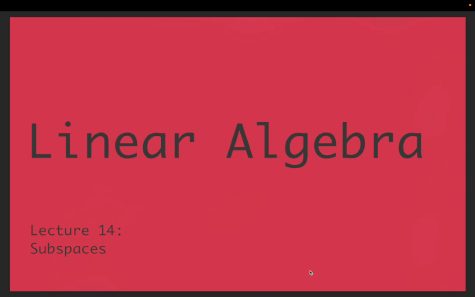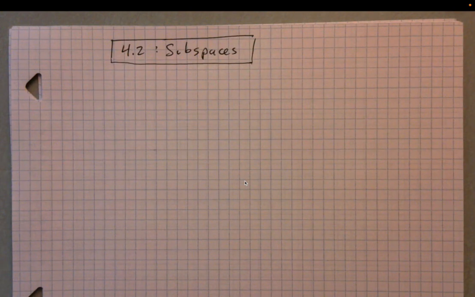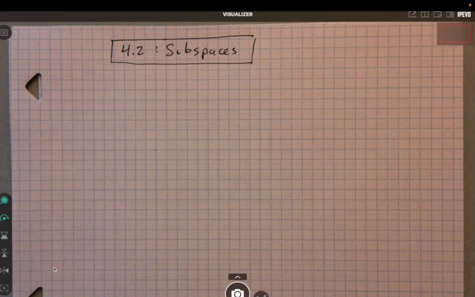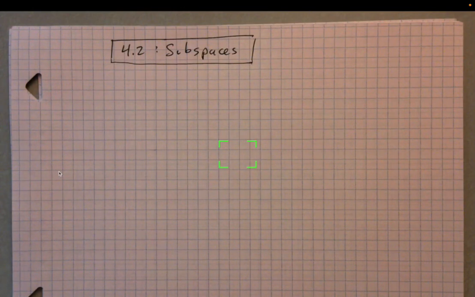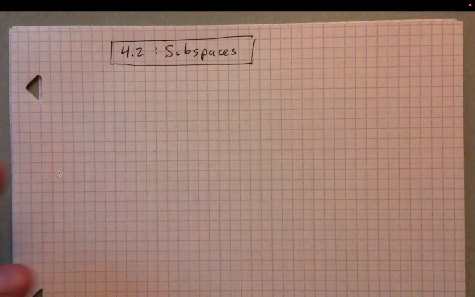This is going to be lecture 14, and in this section we are going to continue with our discussion of vector spaces, and we're going to introduce the idea of a subspace. So let's go ahead and jump into it. And so we'll call this section 4.2 Subspaces. Okay, so in our previous section we discussed the fact that, let's start with a motivating example.